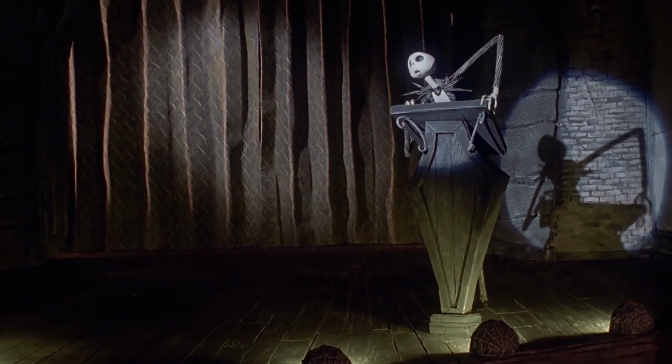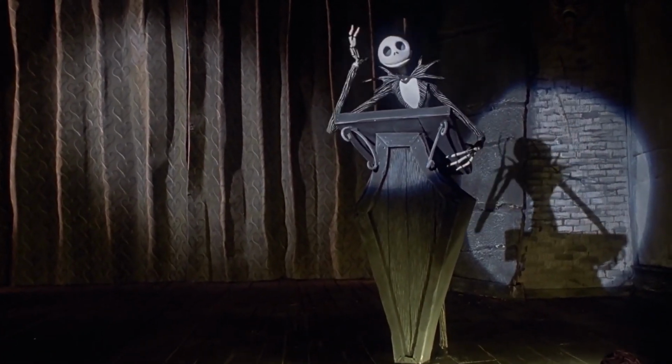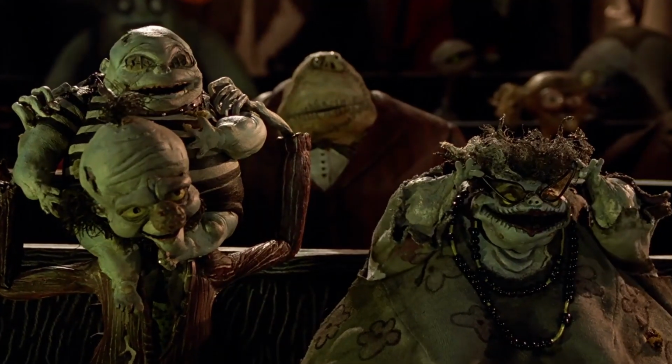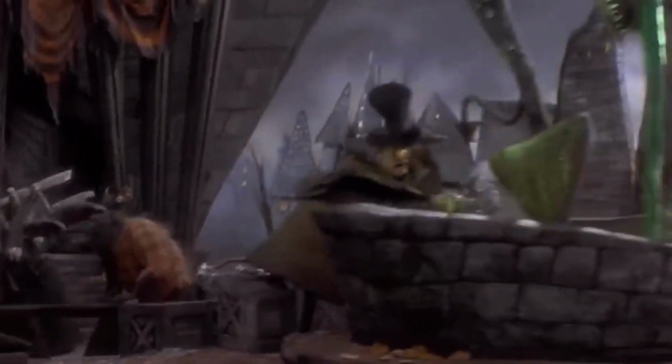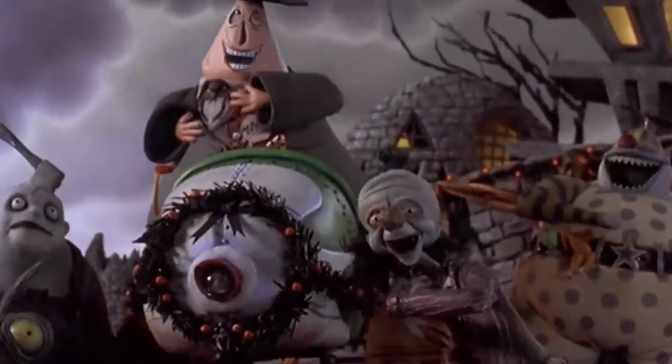I mean, she had to learn poison and everything else from somewhere, so why not take a visit to Halloween Town and learn from the Pumpkin King himself? So when everyone does decide in Halloween Town to take part in the Christmas spirit that Jack, their leader, wants, I mean, everyone gets into the Christmas spirit.